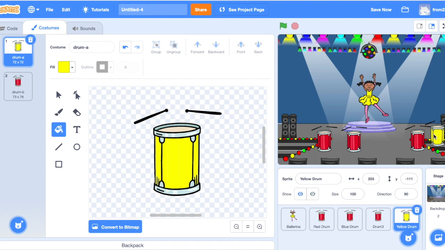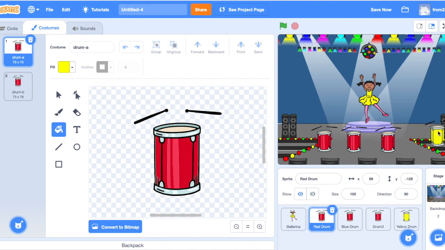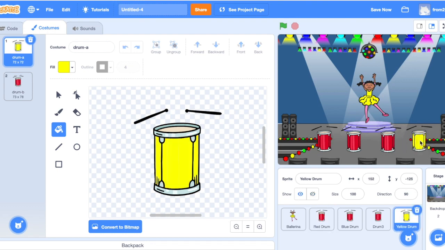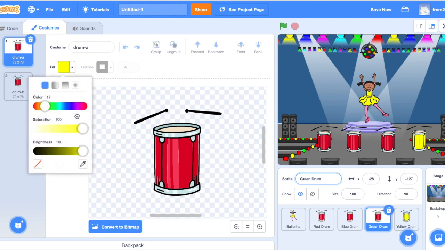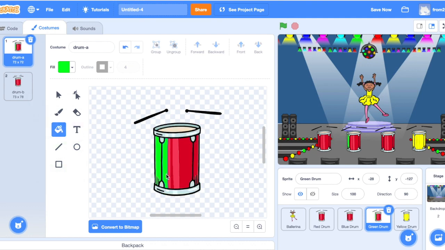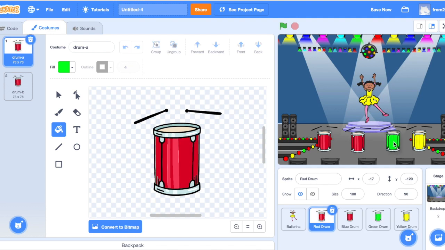Okay, so yellow is supposed to be the 4th one, so I'm just going to move it over. Okay, and it's going to be the green drum. And then the blue drum.